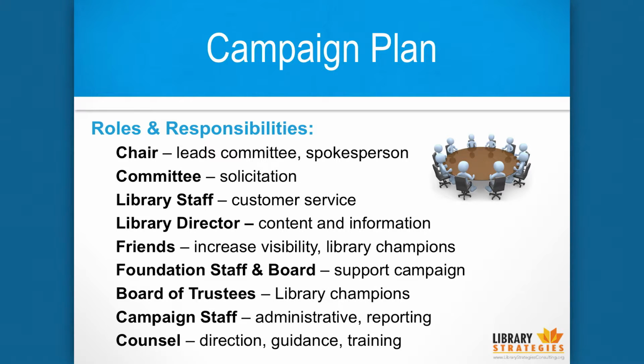It's also very important to clarify and make sure everyone understands roles and responsibilities. As Peter mentioned, the chair is, of course, the lead for your campaign. He or she is the spokesperson, the one that does most of the expression in the community about the campaign. They make the presentations. The committee is responsible for solicitation and, of course, supporting anything that the chair needs. We typically recommend that solicitation occurs in pairs, so that there might be 2 of the committee members, maybe with the chair, maybe not, maybe with the library staff or library director, to make those solicitation calls. But that's their primary role in the campaign.